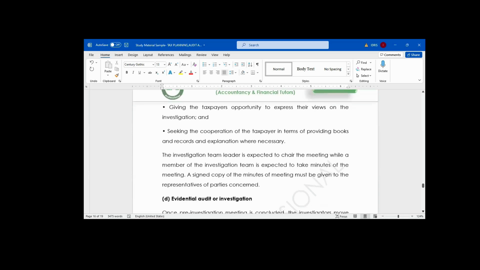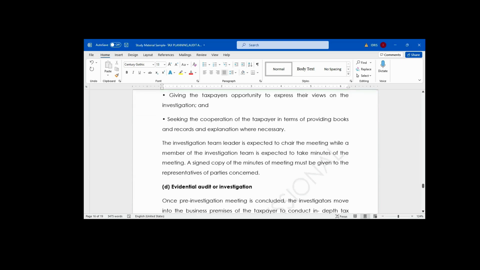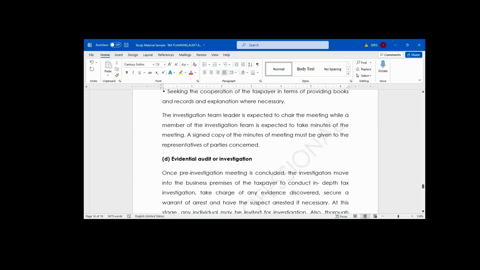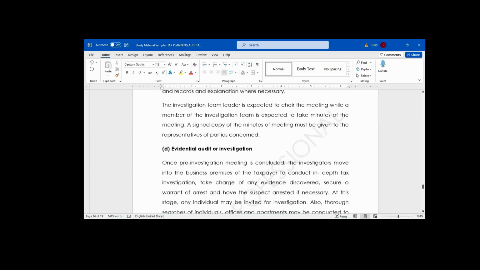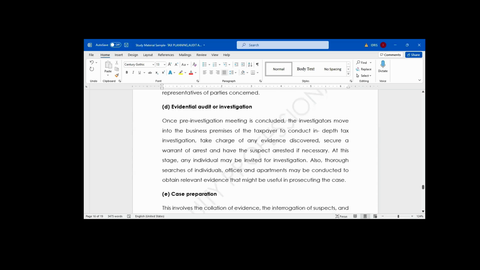After the pre-investigation meeting, evidence of investigation. You need to gather evidence. During your investigation exercise, you will be gathering evidence. During that evidence gathering, you may arrest one of the officers, especially the CFO. He is the chief one, the one that helped them to arrange books and minimize taxes. The CFO and accountants are the ones encouraging the company not to pay tax, to engage in criminal acts, to evade tax. They are the ones helping the company to falsify records. You need to arrest them.